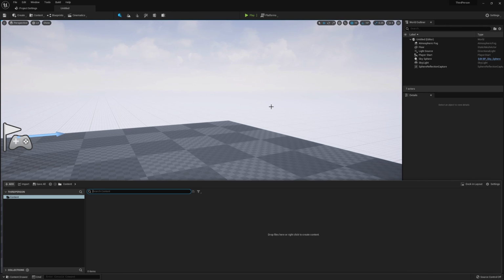The one that you want to download is the Devi assets only. That's going to provide a very basic template level, the animations, the mesh, and the very minimum requirements that we'll need to get this project going. So I'd recommend downloading that one. That will give you a project in 4.26, which is why, as I've mentioned, you need that version to be installed. But when you have that downloaded and opened, we are ready for the next step.